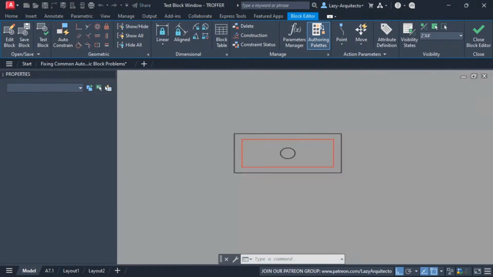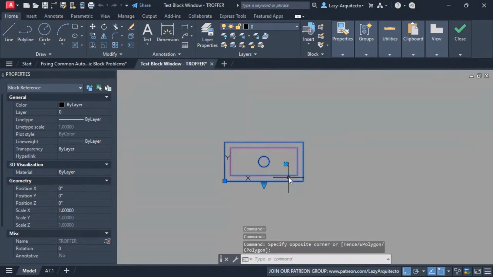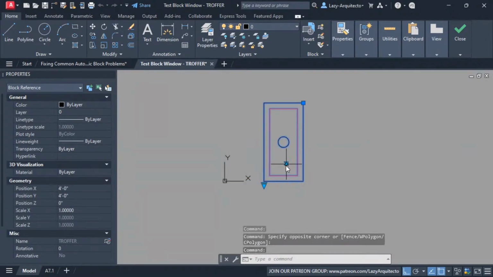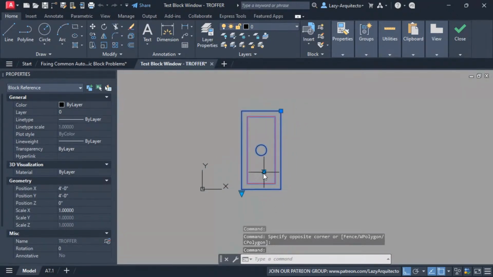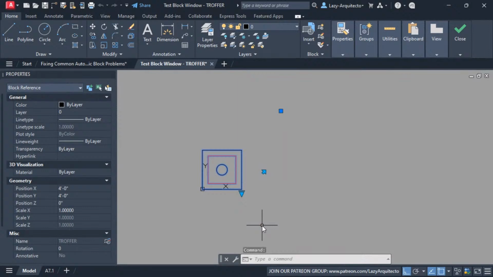So when I test this block now, let's see what happens. I'm gonna test the flip option and click on it. And great, you can see now that my base point is also flipping with my block, which is great. Now, let's see what happened with the visibility state. Let's test the visibility, right? Because you can see this block has different parameters and actions. So I'm gonna go ahead and try to select a different lighting.